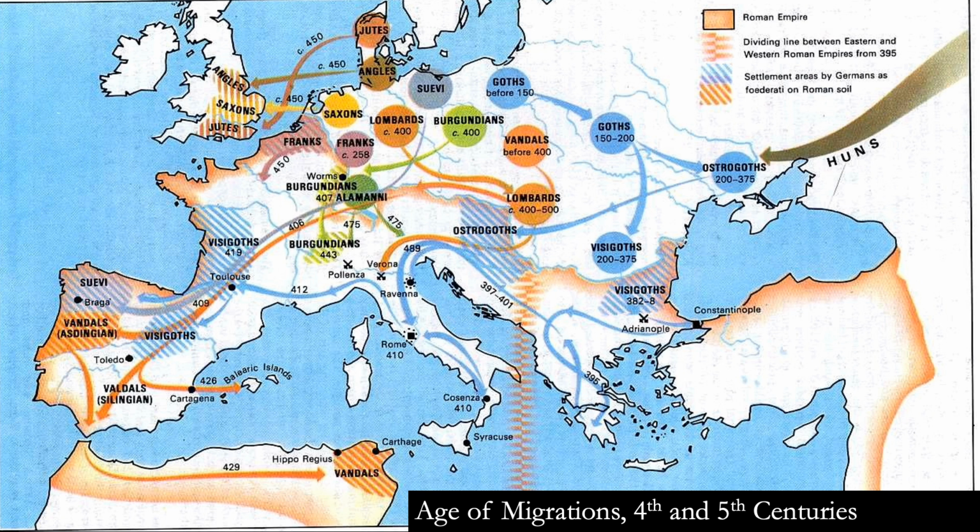Now, you add into that the fact that the 4th and 5th centuries are sometimes referred to as the age of migrations. People begin moving around. Some of the reason for that may be, and there are all kinds of theories that different historians espouse, some people argue that there's some climate shift involved. Some people argue that it's simply political.